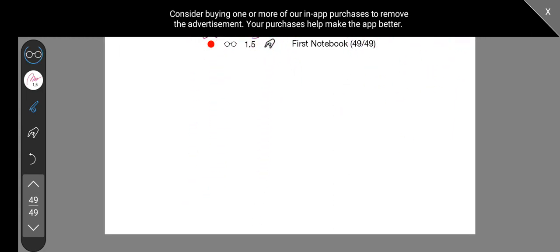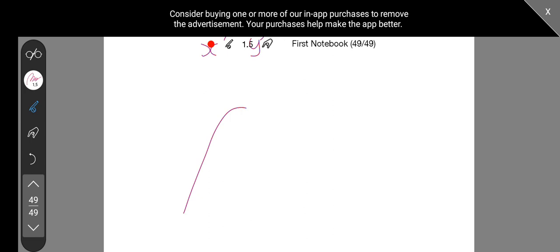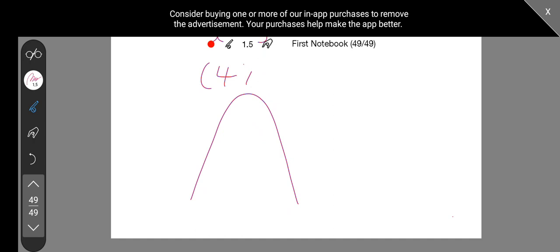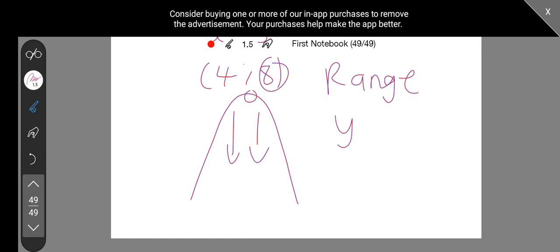Then let's have the one which is concave down, of this kind. Let's say our turning point is given as (4, 8). So what is our range in this case? Well, they start from 8 going down. These are our ranges, the values of y. So for our range, y starts at 8 going down. Hence we say y is less or equal to 8. The values of y are possible from 8 going down. Above 8 we don't have anything.